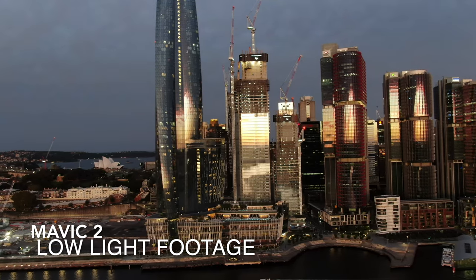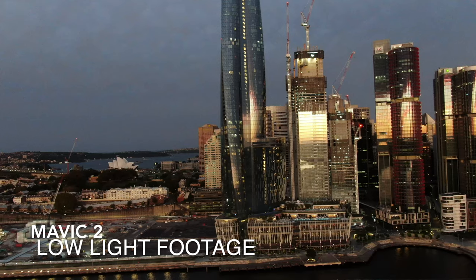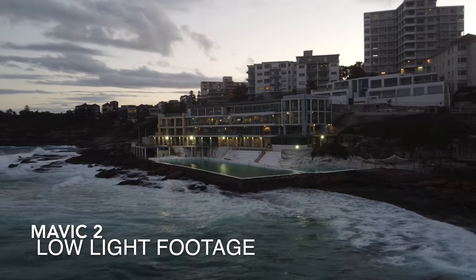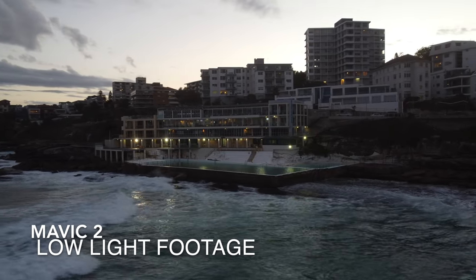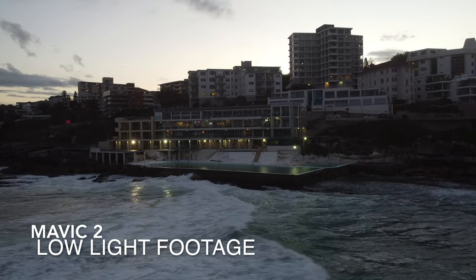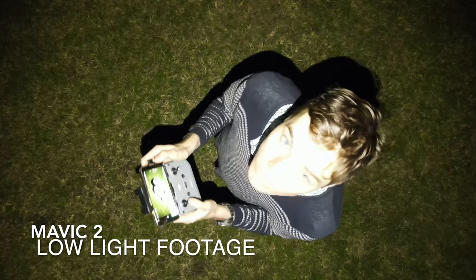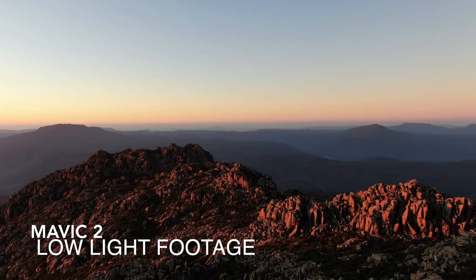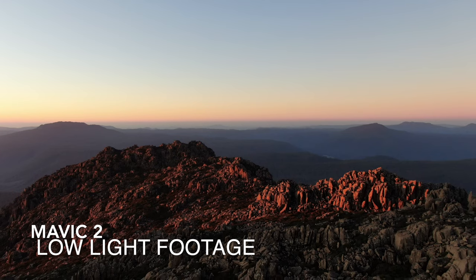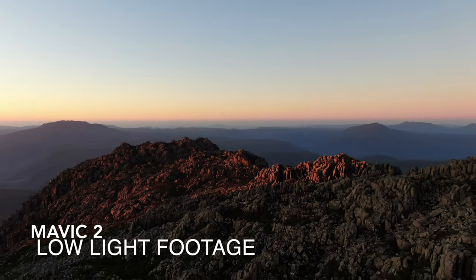Here's some Mavic 2 low light footage. So, you know, it's decent. The quality is okay. But if you look in the sky, you see a lot of noise and the dynamic range starts to go once the light goes down. And this is something that the Mavic 3 does much better. But this footage is still usable. There's nothing wrong with it. It's just not as good as the Mavic 3. So, yeah, we'll go to some footage from the Mavic 3 now and we can compare.